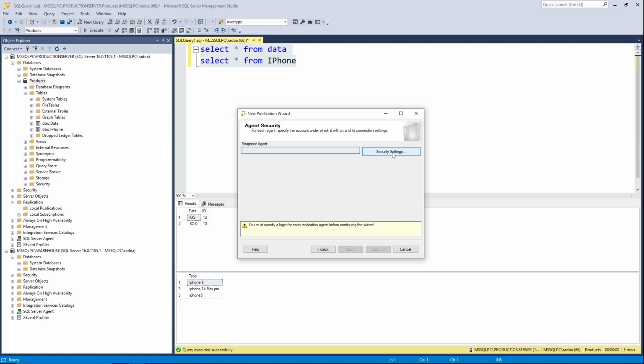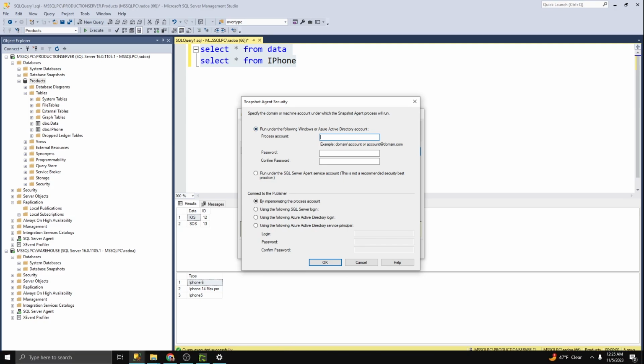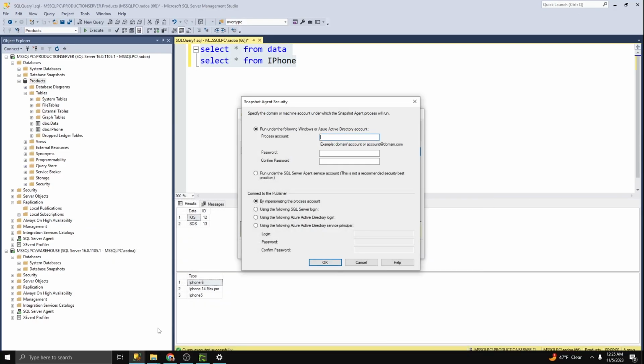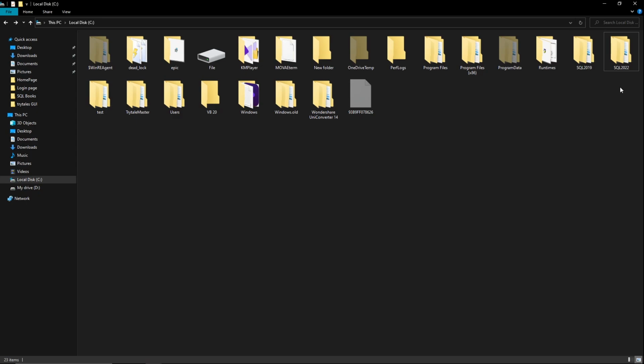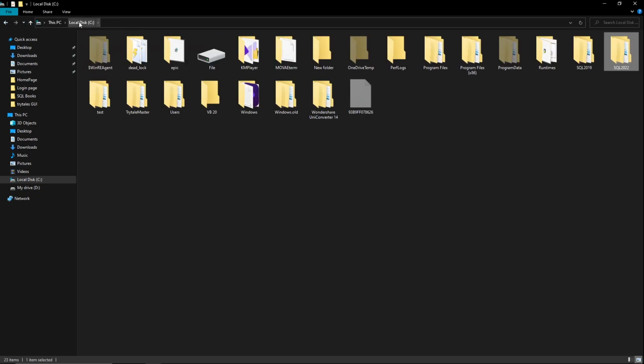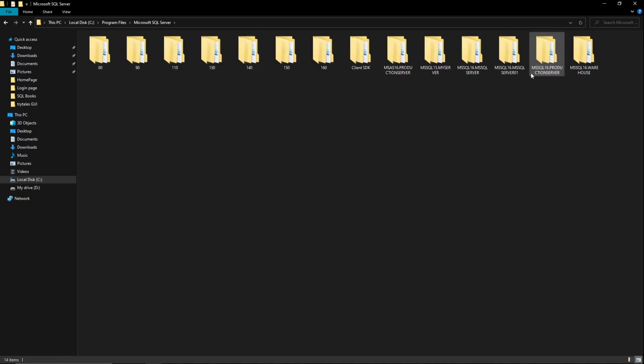Snapshot agent security. Over here, go to security. Give the name. In our case, give the Windows name. So the account we created was sys user. If I go there, the folder. Let me show you the SQL server, this one, MS SQL server over here, excuse me.